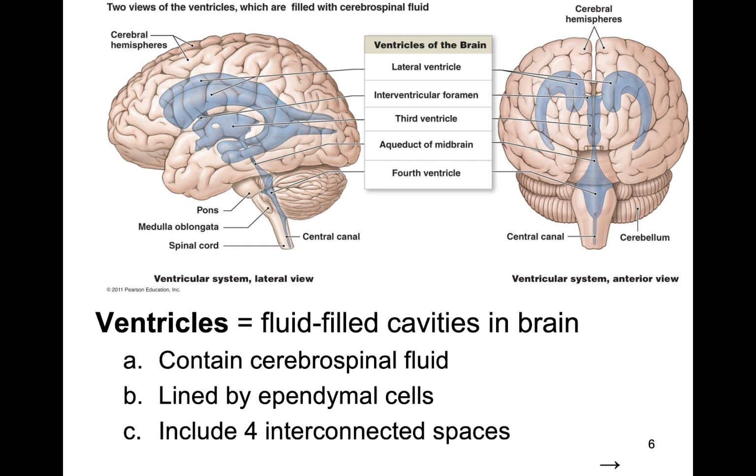And these ventricles are filled with fluid, and the fluid that is filled with is called cerebrospinal fluid. You'll see most doctors calling it CSF. And CSF, we talked about it in the last chapter too. It's found in brain and spinal cord.